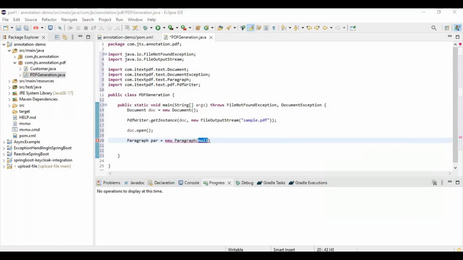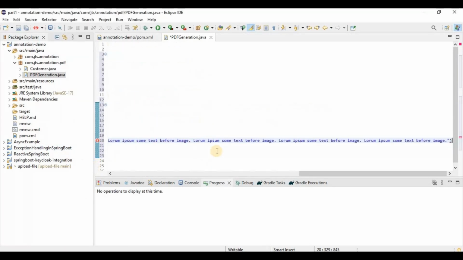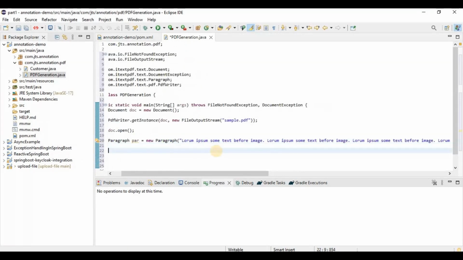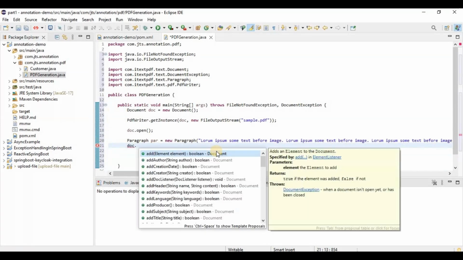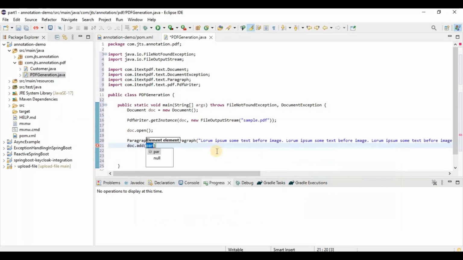A lorem ipsum kind of string we can put over here. Then we need to add this paragraph into the document, so doc.add, and here we need to add the element, this paragraph.